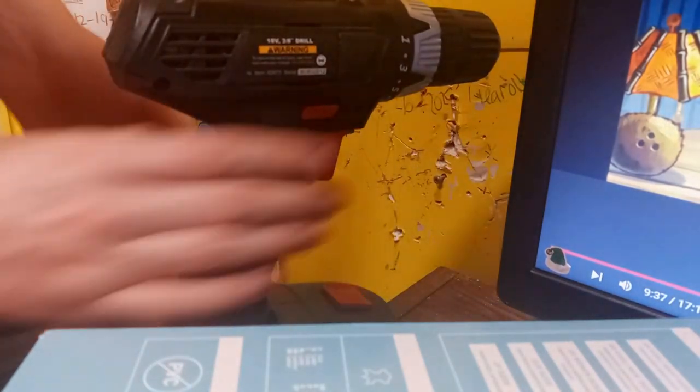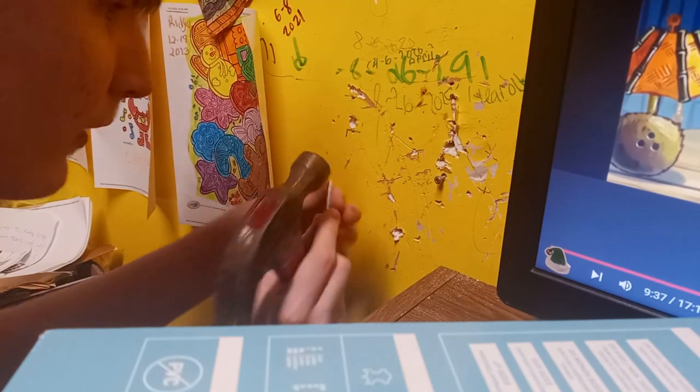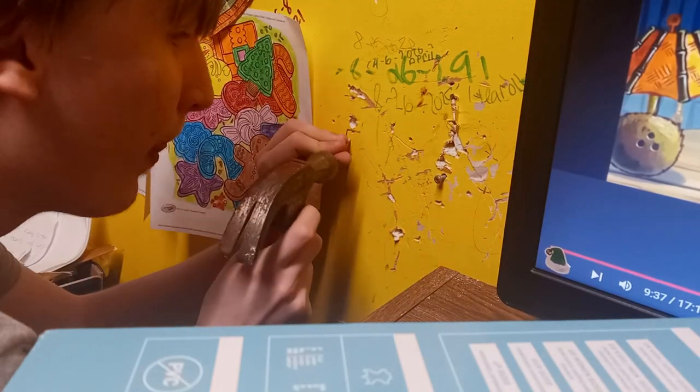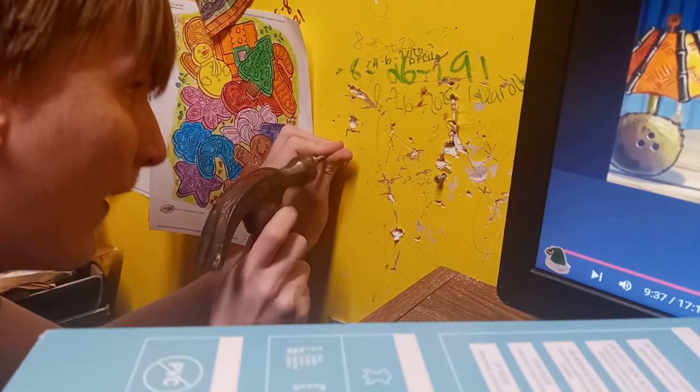I see the drill's a little dead. So we're gonna do it the old fashioned way. With a nail. With a hammer, I mean. Actually, this is the nail. The other one should be properly right here. Should properly make sure it's aligned.